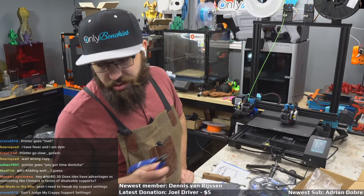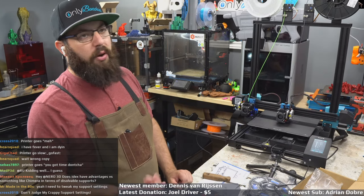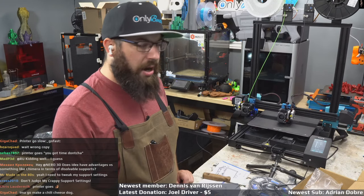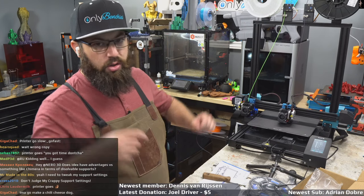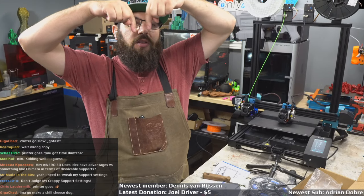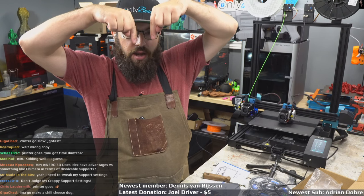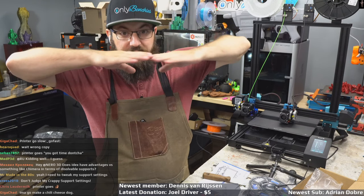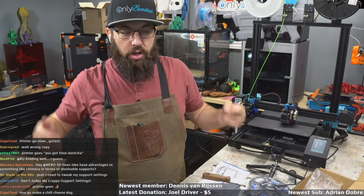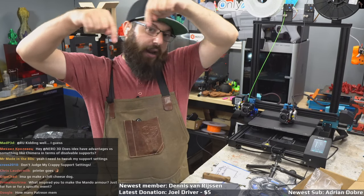Does IDEX have advantages like Chimera? Yeah. Okay, so the problem with the Chimera, why would you build a printer with Chimera nowadays? I don't think you could buy them anymore. The Chimera is basically a single hot end with two nozzles. The problem is having both nozzles at exactly the same Z offset, having your bed be perfectly flat, having your gantry be perfectly trimmed to the bed. Because if any of that is out, you're going to get nozzle strike. So that nozzle that's not printing will hit stuff and drag on parts and whatnot.